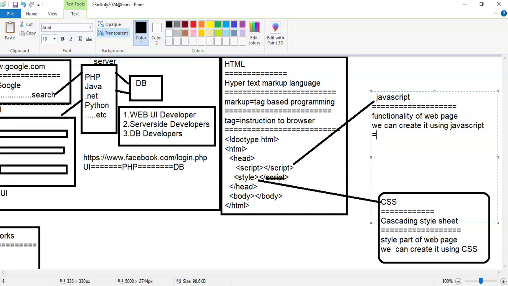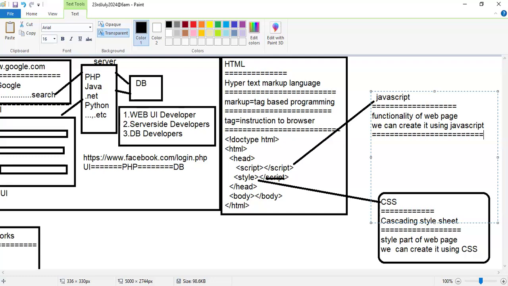Using JavaScript, we can add functionality to our application. Functionality, functions. The functionality of a web page, we can easily create with this JavaScript. In JavaScript you can understand how to add functions. Functions and functionality of a web page, we can create with this JavaScript.